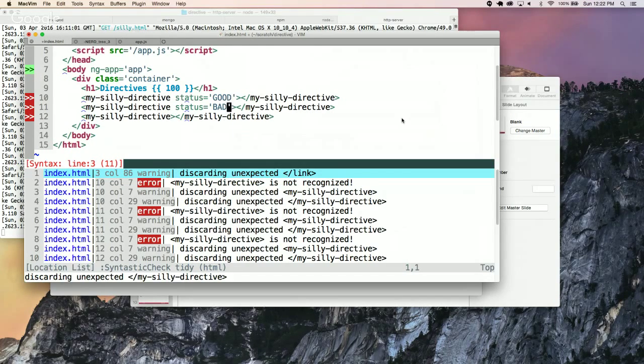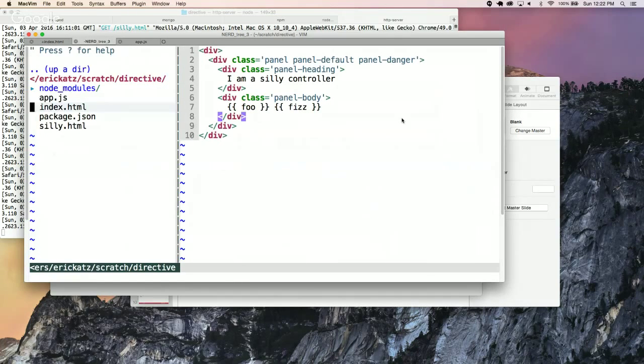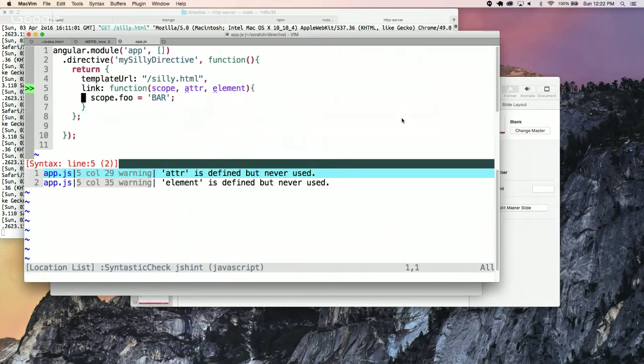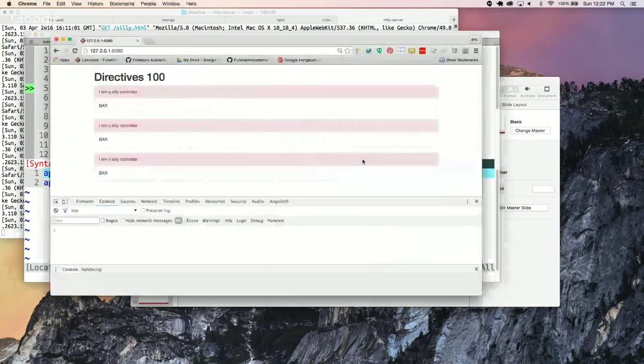If I didn't know that directives had something like isolated scope, I guess I could go over here and look at the attributes that are on this thing. By the way, I don't think I've ever done this, but if we did console.log attr, we could go over here and see here is our directive.